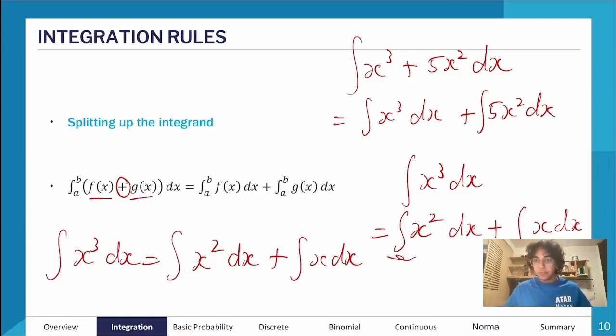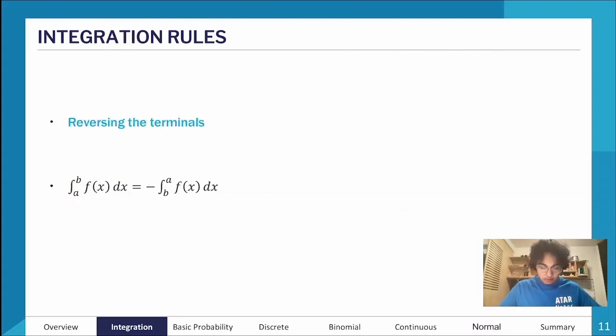And so just keep that in mind when you're doing this rule. I see a lot of students get confused with this. Also, when you do split it up, one thing to note is that these terminals remain the same. You're still integrating over that terminal, but you can also do it with indefinite integrals. What I mean by indefinite integrals are integrals without those terminals, or starting and end points.